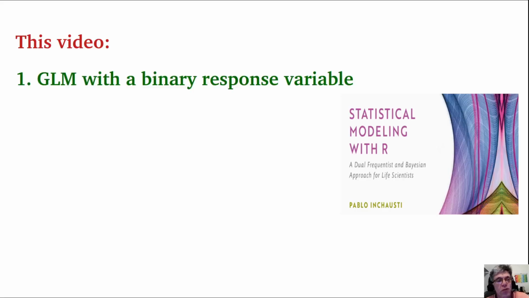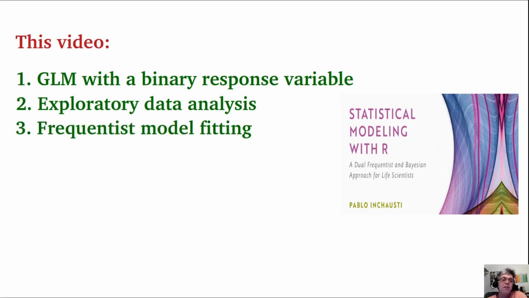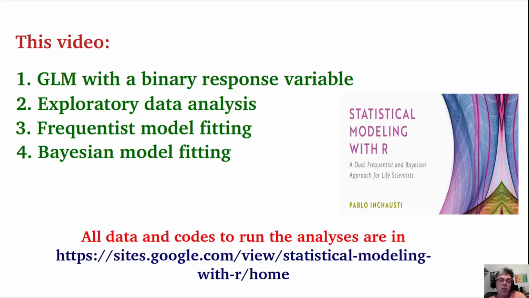In this video, I'm going to talk about the first GLM that we are going to discuss, the GLM where the response variable is binary. After talking about the general features of this type of analysis, this is to be followed by the exploratory data analysis, the frequentist model fitting, and the Bayesian model fitting. All codes and data to run this analysis are on the website shown on the screen.